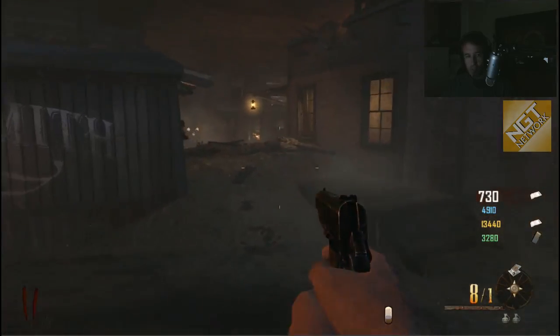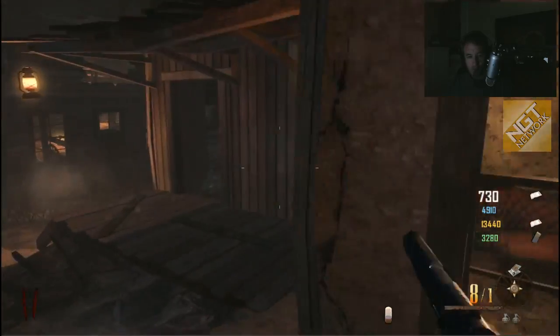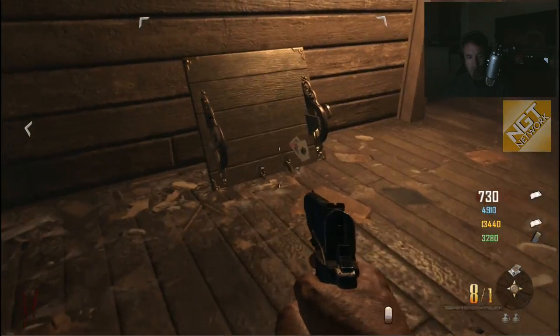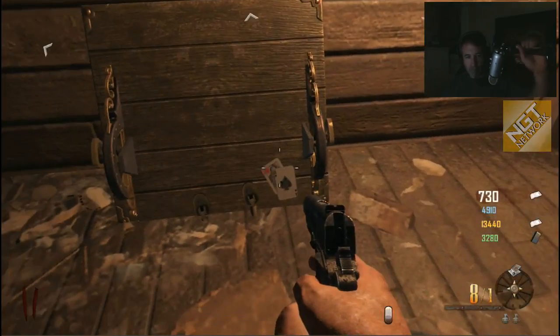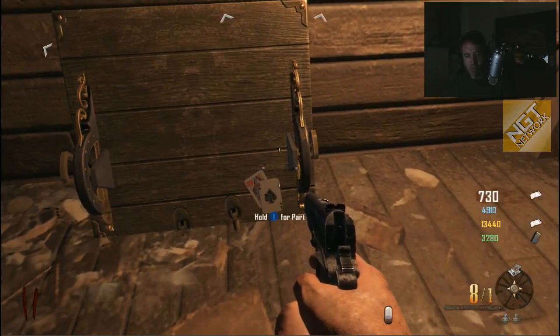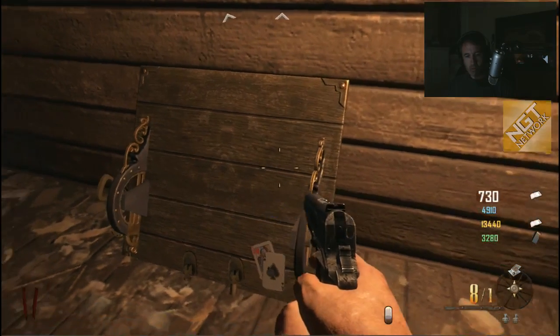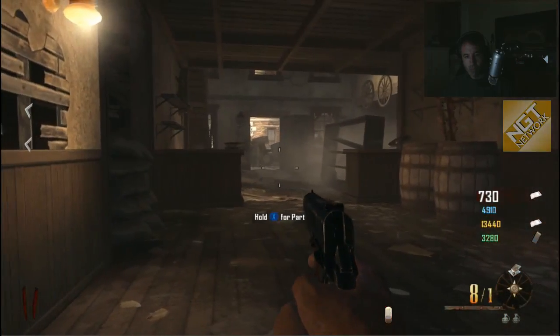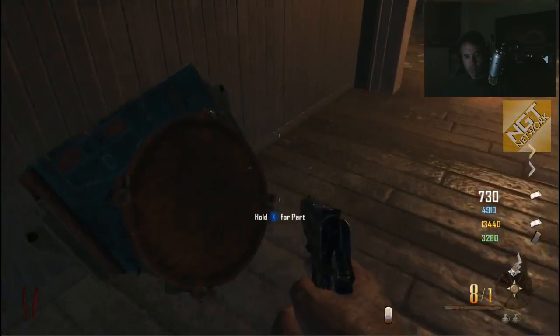Okay, so I'm gonna go into the general store because there's quite a few components here. This one has a Queen of Hearts and an Ace of Spades on it for some reason. What's that? Who's saying? I'm just tracking my zombie there, so I'm just wondering who's up in the jail area.